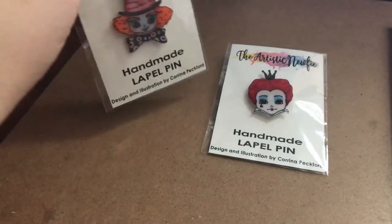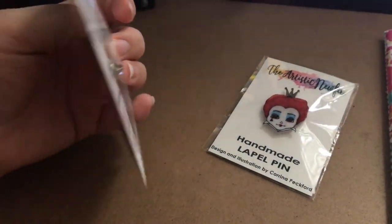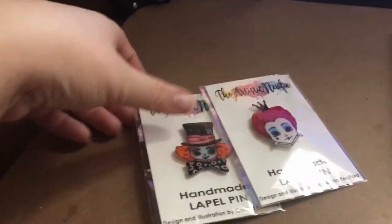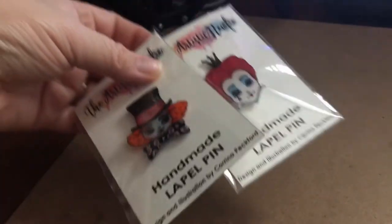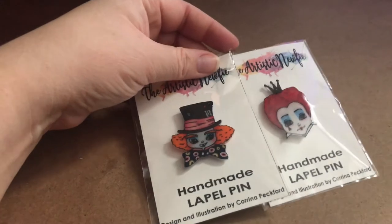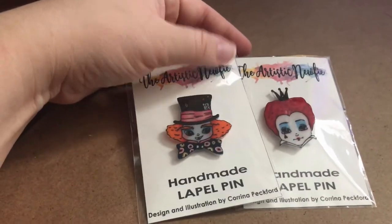Like I said, right now, I'm not making a second one. So once these sell, that's it. I'm not doing these again in traditional medium. But like I had mentioned before, I do have printable shrink film put in my Amazon shopping cart. So I'm going to see if, if I get some of that, I can do some digitally, and then I can do a recreation if someone places an order or maybe wants one. So that's where I'm heading with that.